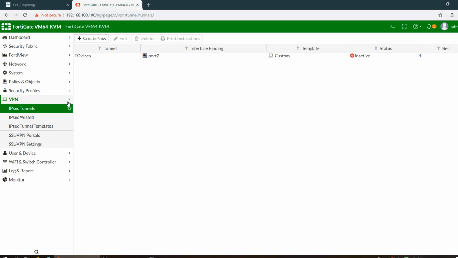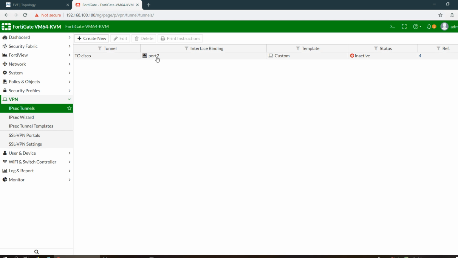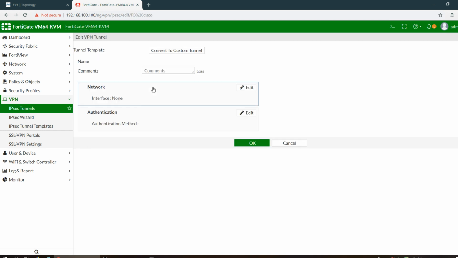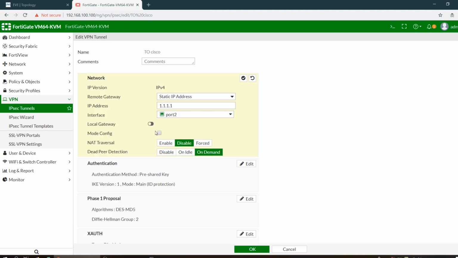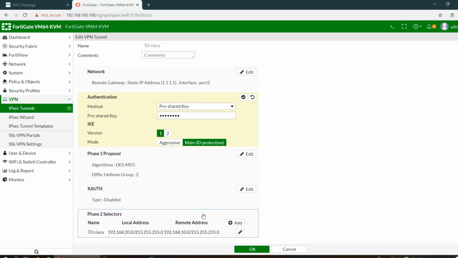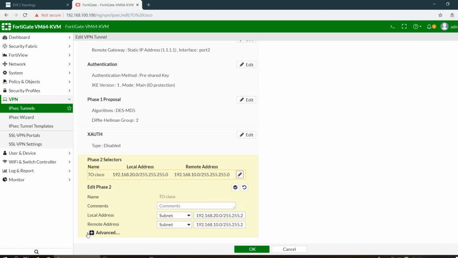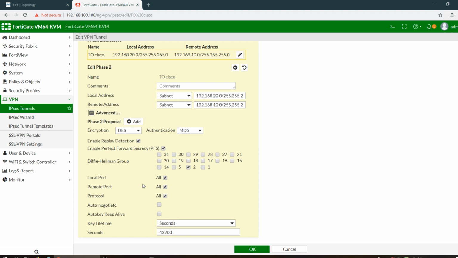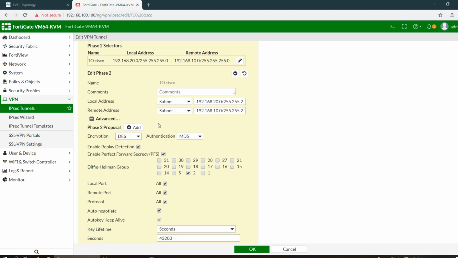Let me check in the Fortinet. Dash MD5. Okay, MD5.